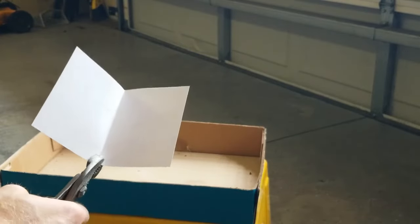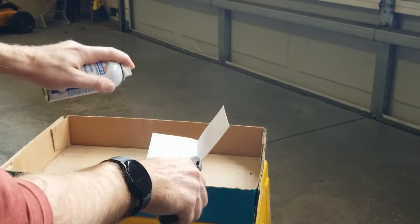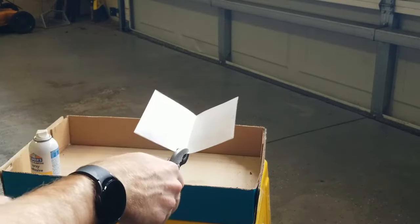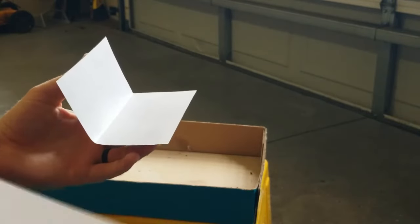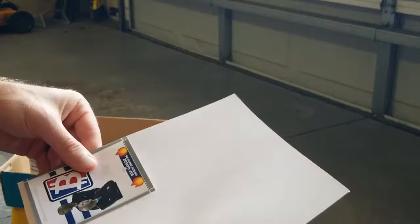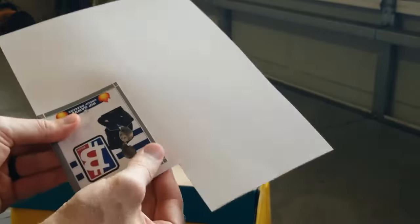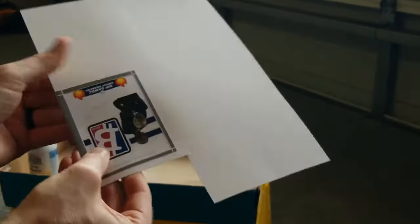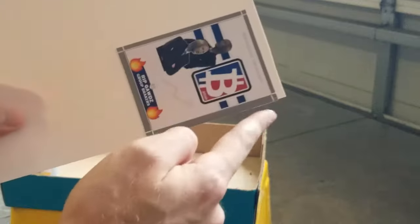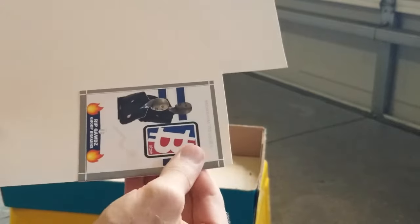Take your first piece, hold it at the bottom with the pliers, and apply just a light, even coat of spray adhesive — you want to be consistent. Then you have to be quick: take your poster board, fold the photo over the side of the poster board, and press everything down. You might want a paper towel handy in case some glue gets on the outside. Press every section down and try to keep the edge flush if at all possible. The card is now adhered around the piece of poster board.